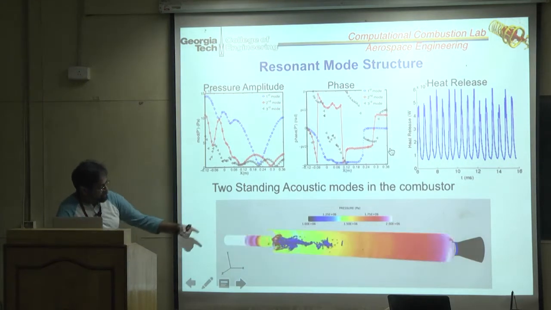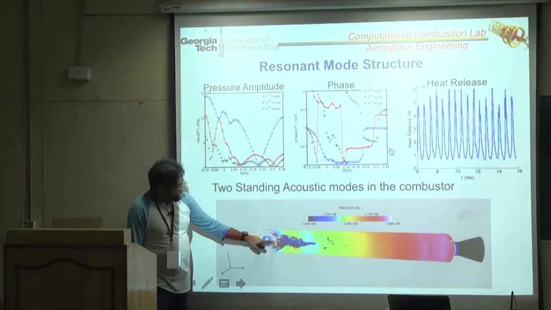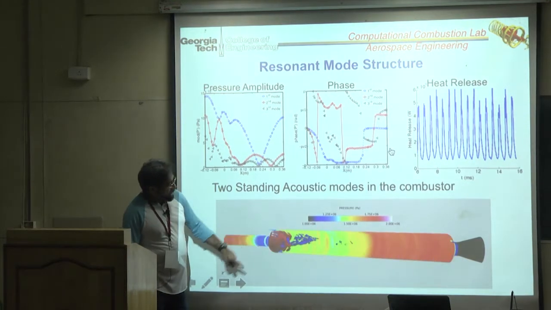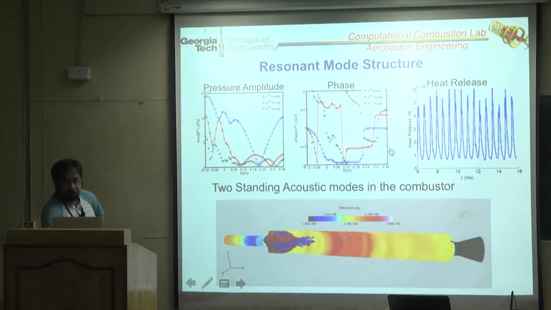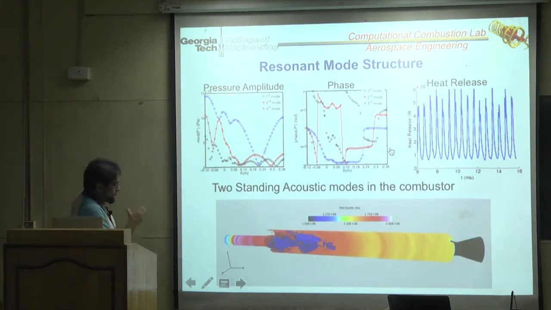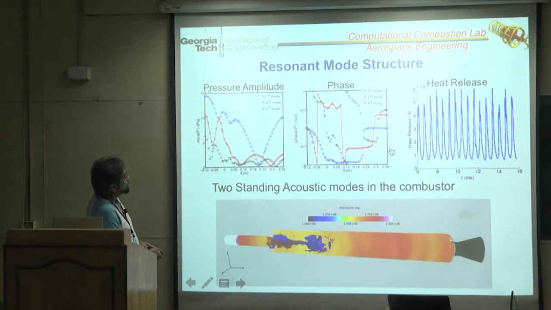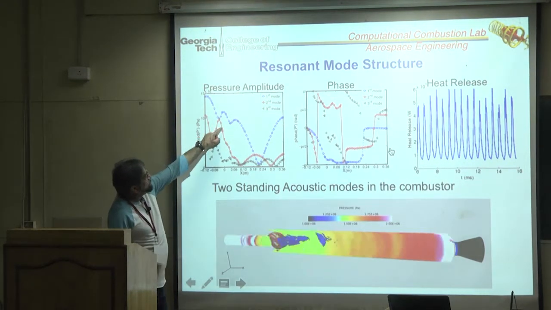You have the pressure oscillation in the combustion chamber, the pressure wave goes, bounces off the throat, comes back, and you can see what I'm showing here. The background is pressure, and this red and blue are the CO production and CO destruction. So the idea was to show where the heat release is occurring. The CO production and destruction is not the heat release, right? Methane breaks up into CO, but when CO becomes CO2, you get most of the heat release. So the heat release is occurring in a region down there, and when we take the frequencies and look at the modes, we find out that there are three modes in there. First is a half mode.